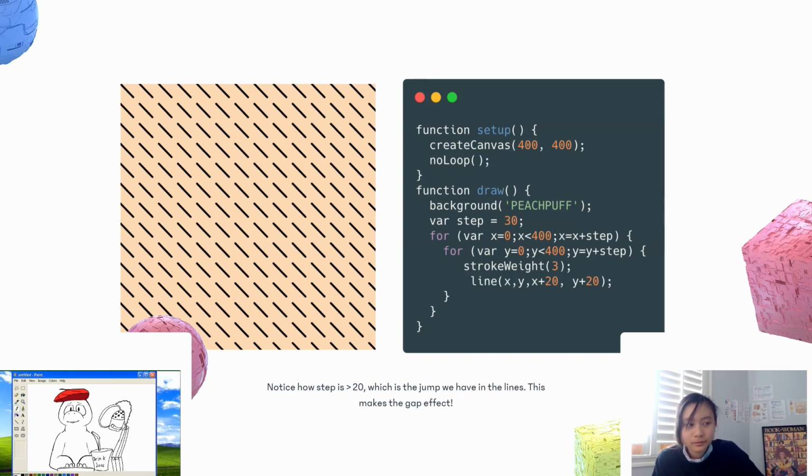So now let's make this look actually like art. Because black boxes are fun and all, and if you're in a modern enough museum, I guess you could get away with that. But for me, I like some more texture in my art. So we're gonna play around with some of the values here, and you'll see in the draw function we have var step equals 30. So instead of drawing a new line every single pixel, we're going to take steps of 30, and then on each step, we're going to draw a new line.